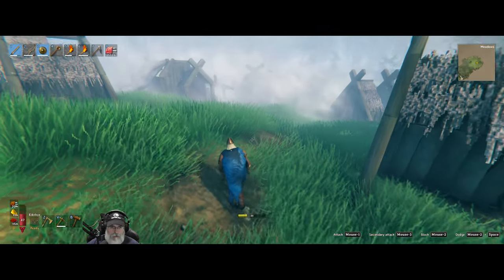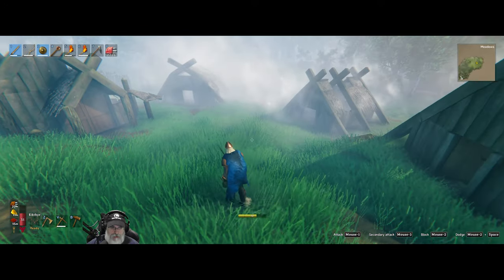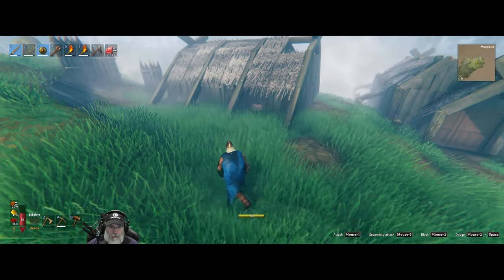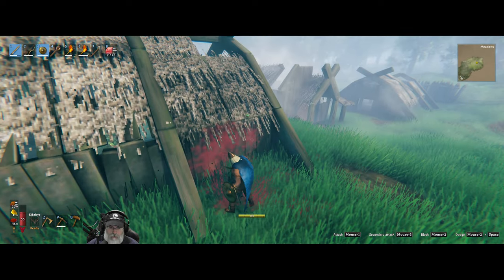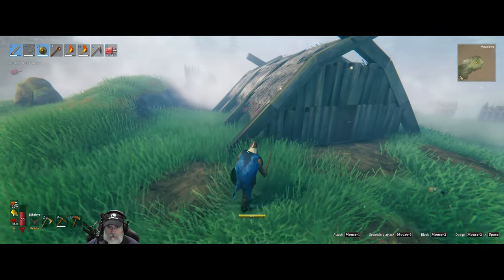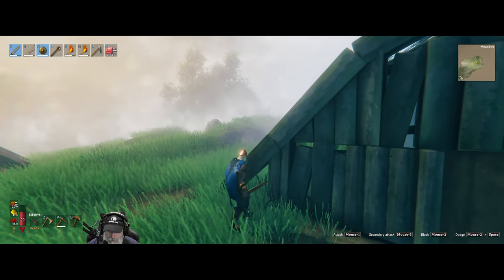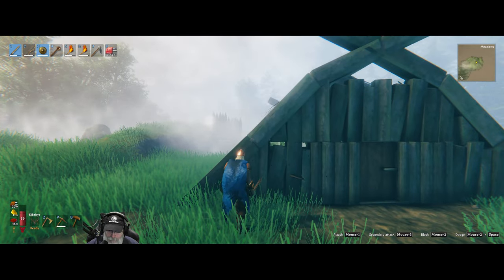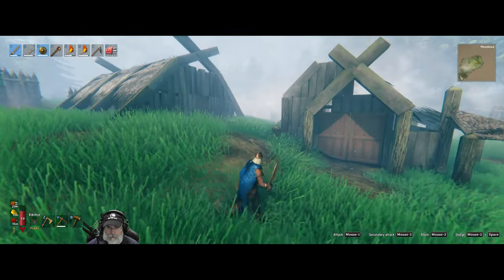I think I... Oh, this is a village. I hear some bees somewhere. Oh man, nice. Oh, this is a Draugr village. Yeah, look at them in there. Okay, I don't think we want to mess with them right now.